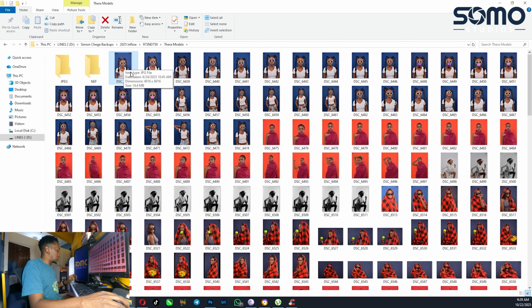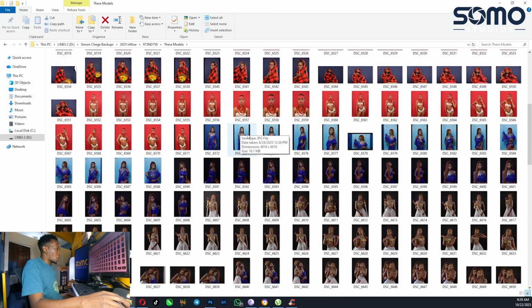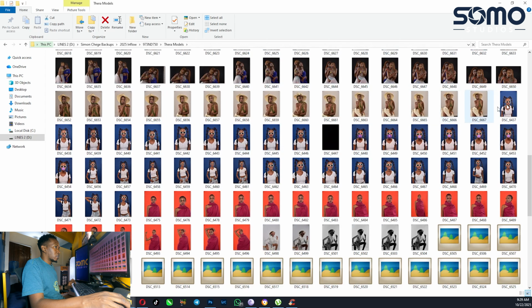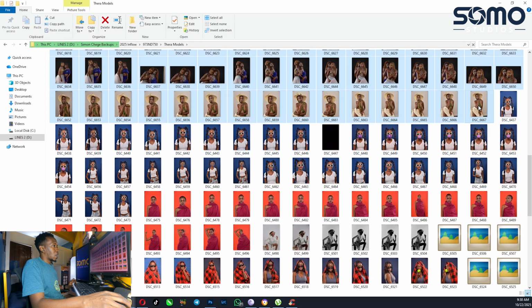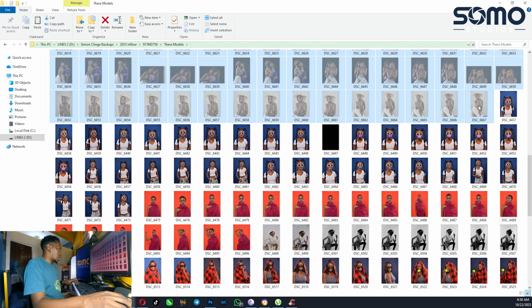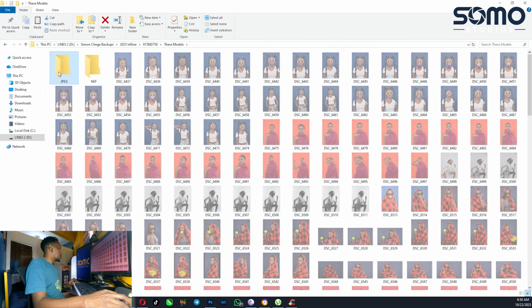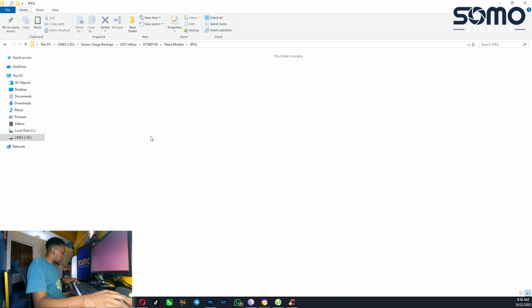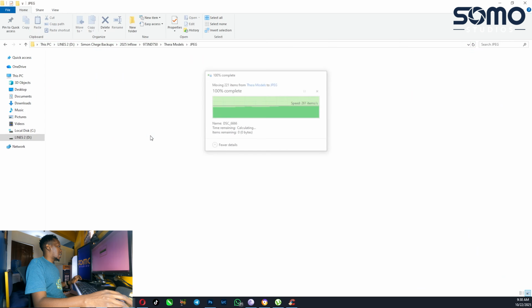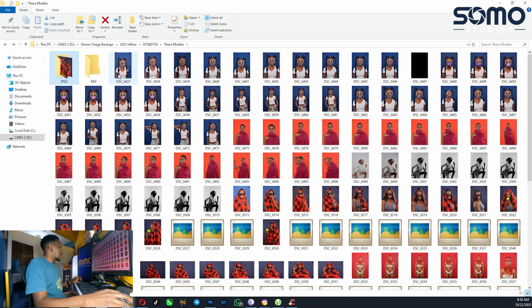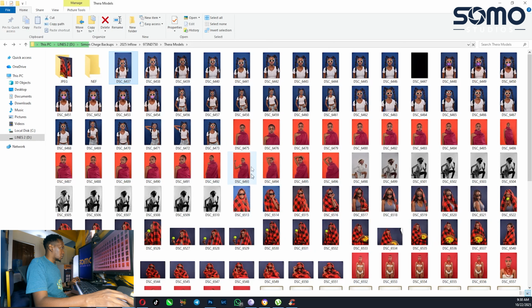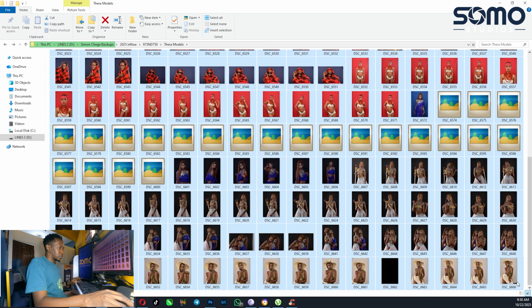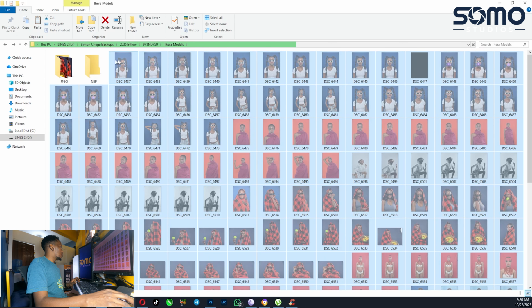I'm going to press down my shift, and I'm going to scroll down all the way to the point that I see photo number 6437. I'm going to select up to here because those are the JPEGs. Then I'm going to cut them and put them in this particular JPEG folder like that. Whatever I'm left with here are now raw files. So I'm going to select all of them like that, and then move them to the raw file folder.